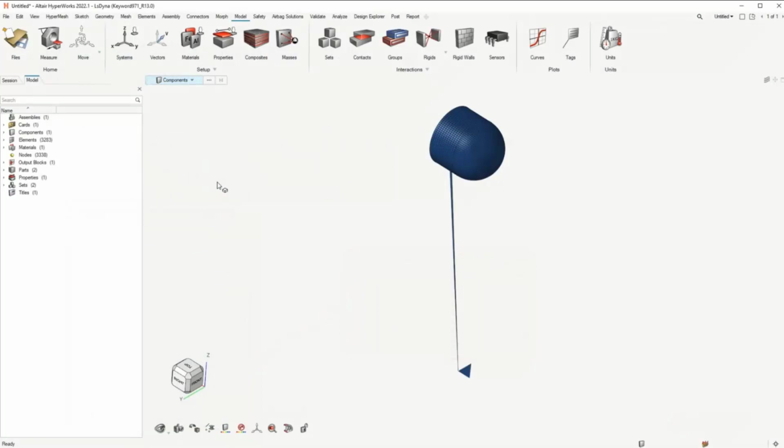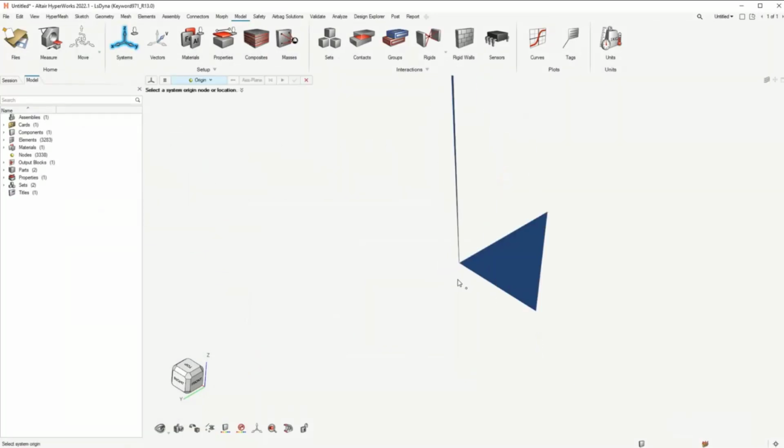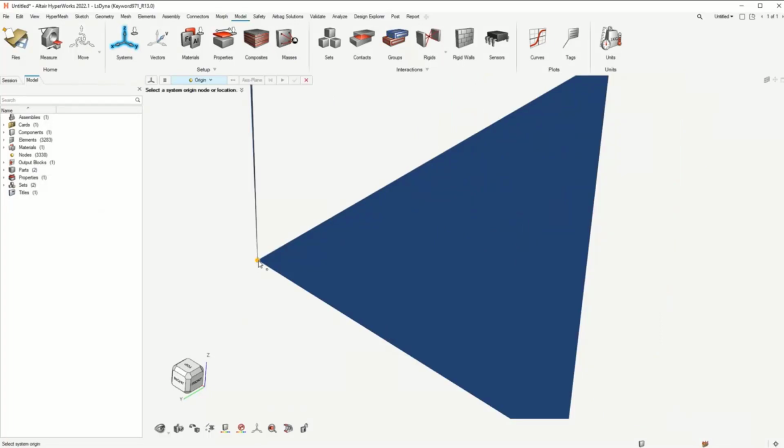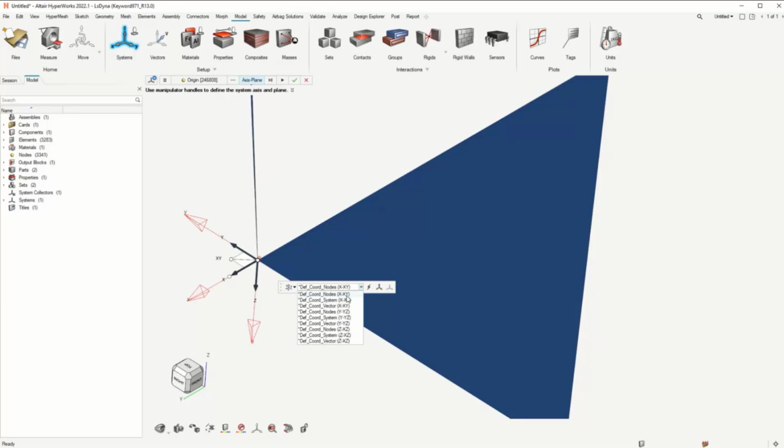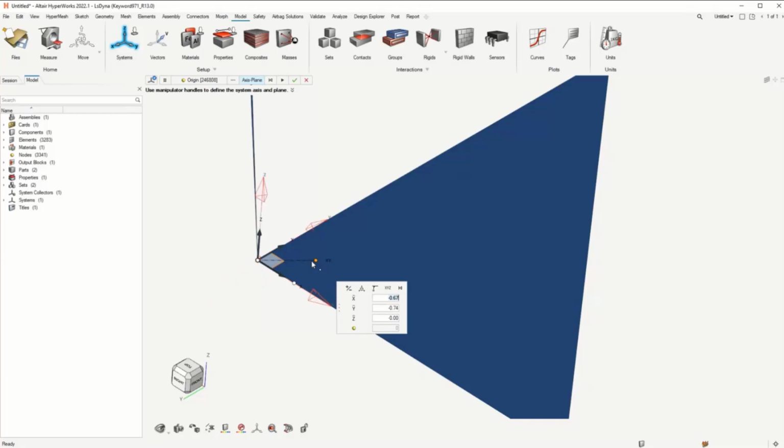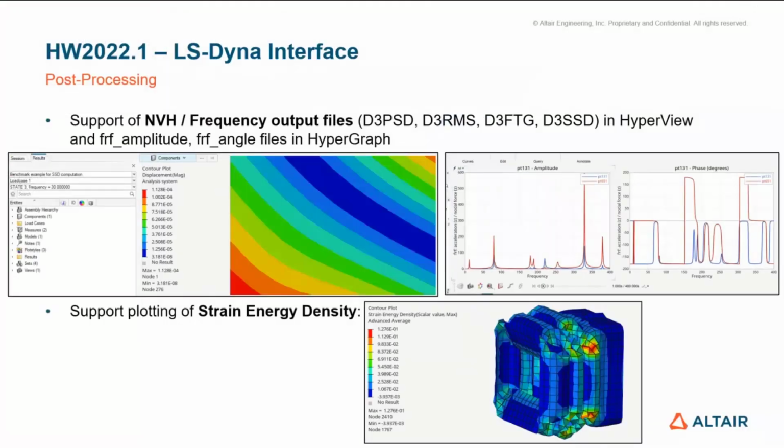And here, just for the sake of the demo, you can see this recording. So you can select the location, the type of the keyword you want to generate for this coordinate system, and orient it, as you can see, very nicely done with the user interaction and the move tool. So this is how it works for LS-DYNA, and same will be for all the other interfaces.